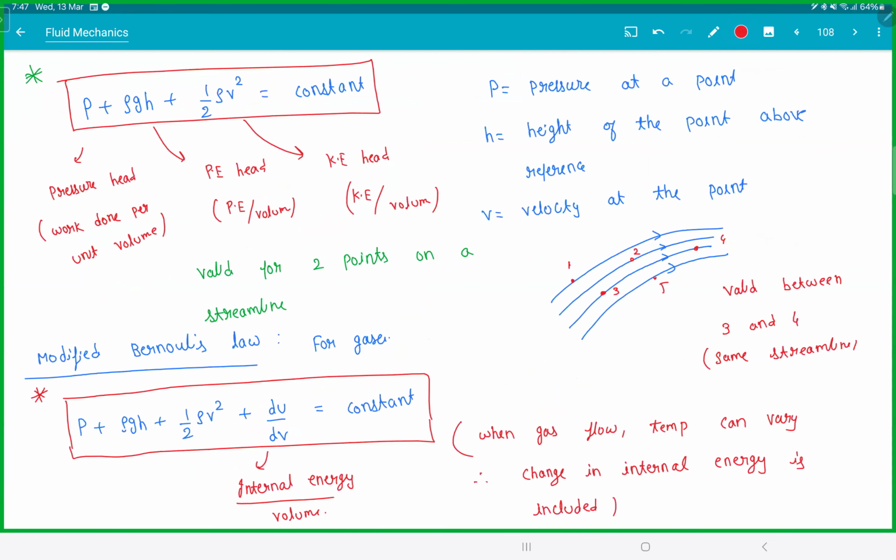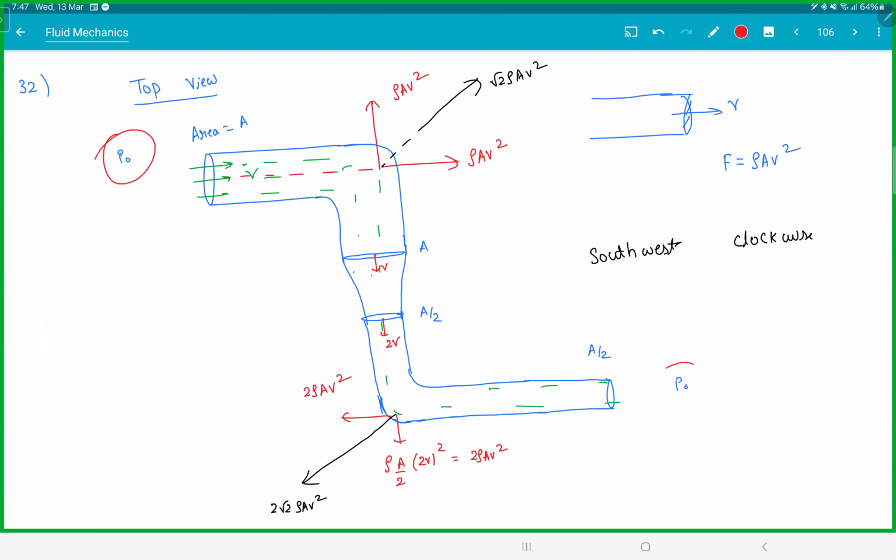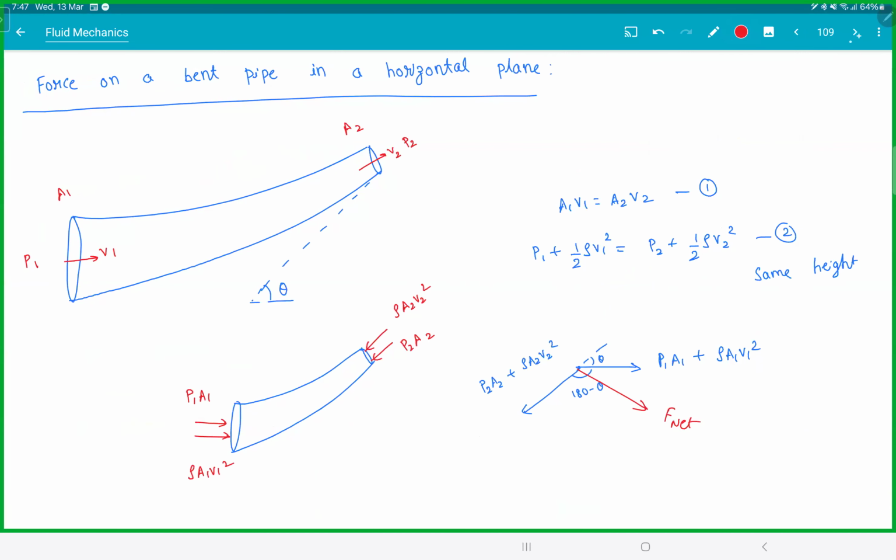In the previous problem I gave you, pressure P was outside, so you didn't care about pressure. But if you take liquid flowing in a pipe, pressure won't be equal. You have to consider P1, P2 also. So that is one additional thing. If you take a small cross section of the pipe, the pressures won't be the same inside. So this is a better version of what we did.